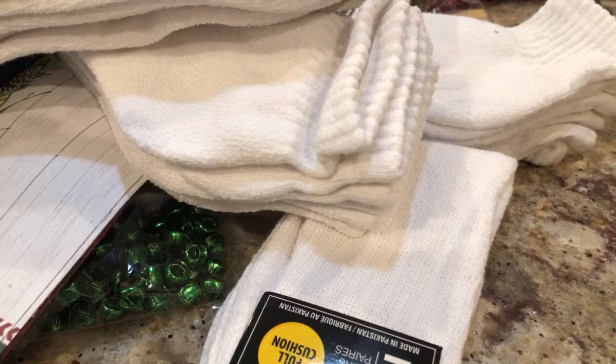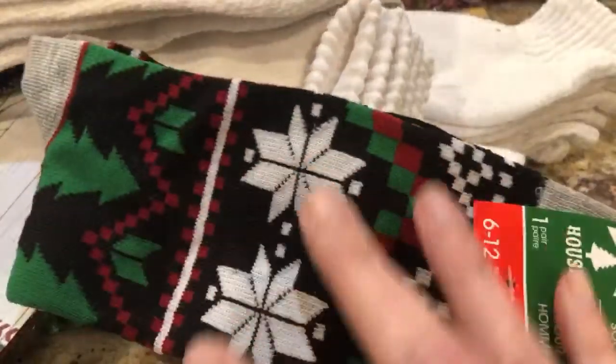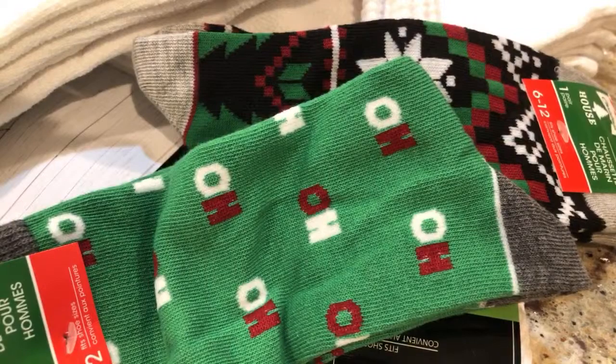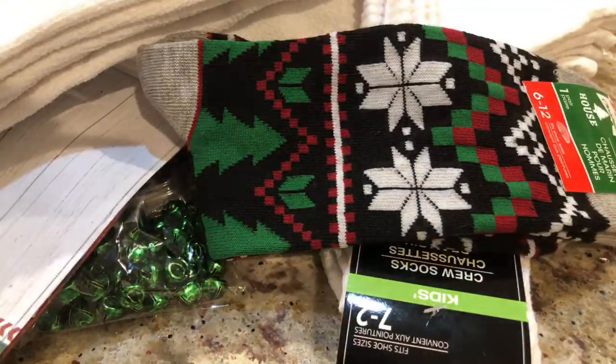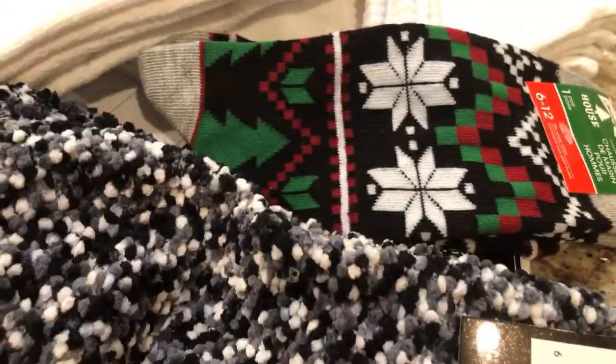I got lost when I had to pick the colors for the hats and the sweaters. I thought this one looked really cute for the hat on the snowman or the sweaters — it looks like the ugly Christmas sweater kind of design, so I picked up a pack of those. I picked up these that say 'Ho Ho Ho,' I picked up these that actually have little snowmen on them, and I picked up these with Christmas trees. I also picked something that was not Christmas but just black and white, in case I want to give one a black and white hat.